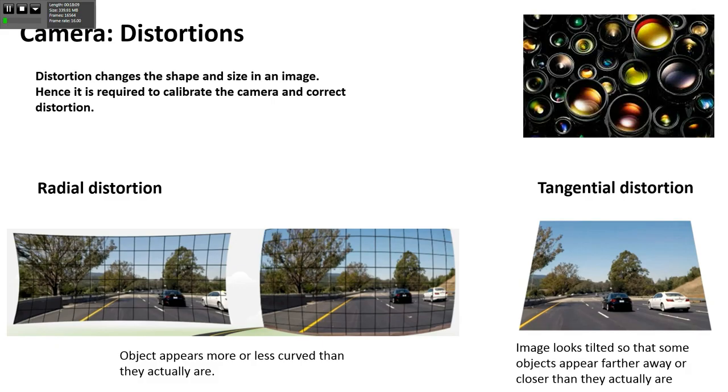First is distortion - because now we use cameras with lenses, not pinhole cameras. Because of the lenses, light bends at the edges and objects appear more or less curved than they actually are - that's radial distortion, which is very prevalent in all cameras. Good cameras do the processing before outputting the image, but my camera has a lot of distortion, so I need to correct for it. Then we have tangential distortion when the image planes are not horizontal - but the second one can be discarded because in most cases our camera is fixed on the vehicle correctly, not handheld. So we can discard tangential distortion, but for radial we have to do something.